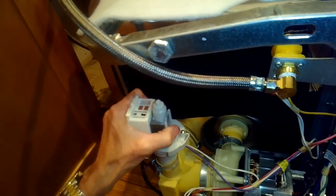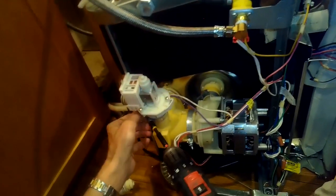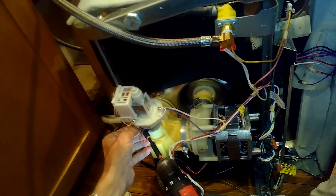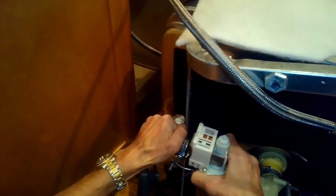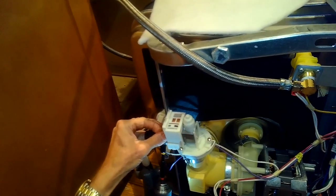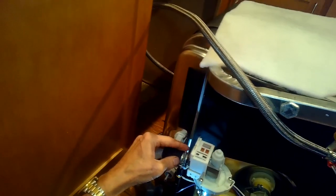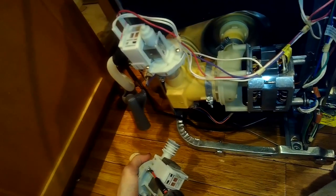Now it's time to add the new drain pump. We push it into the sump assembly and tighten that up — this actually goes in really easily on this model. Put the drain hose back on and tighten that up. When I pressed cancel to activate the pump, no water would move but I could hear it humming and could feel the motor vibrating, so I knew something was obstructing it. Put the power wires back on — got a brand new pump.